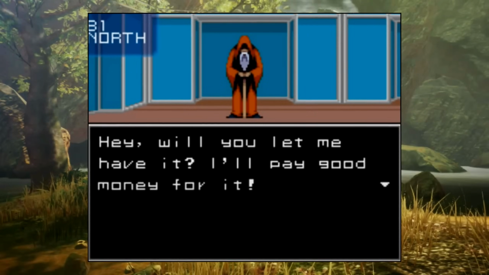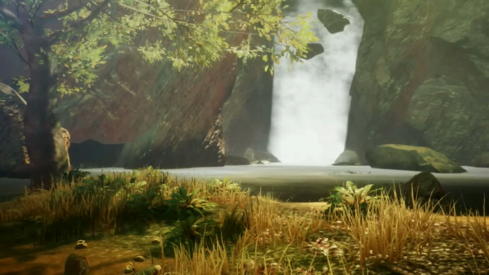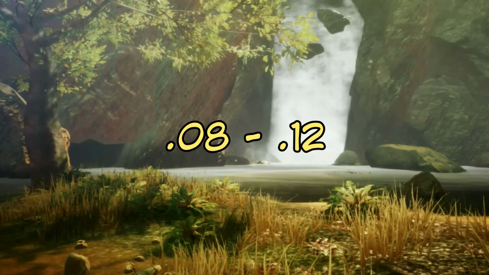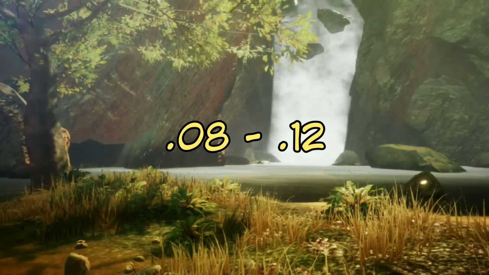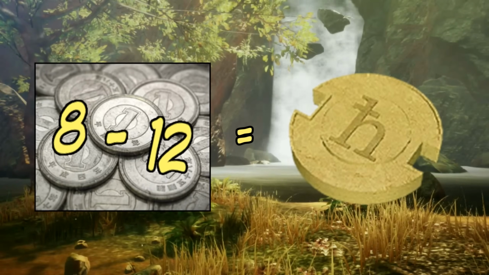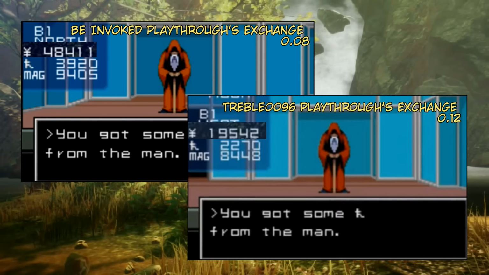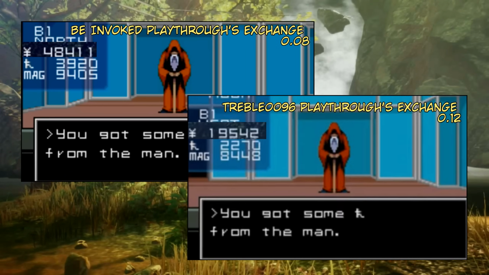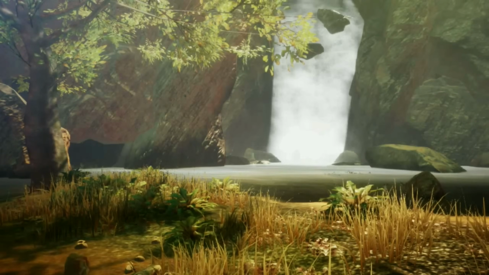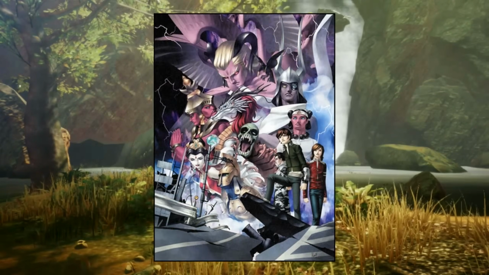is a collector, so the conversion rate leaves a lot to be desired, with it being roughly 0.08 to 0.12, which means that the old man is suggesting that 8 to 12 yen is the equivalent to 1 Macca. Though I should say I wasn't able to figure out a hard conversion rate from this old guy. As I've seen from multiple playthroughs, the exchange rate seems to change depending on the amount you bring him. So, while this isn't perfect, it is enough to build a general working conversion rate for SMT1.